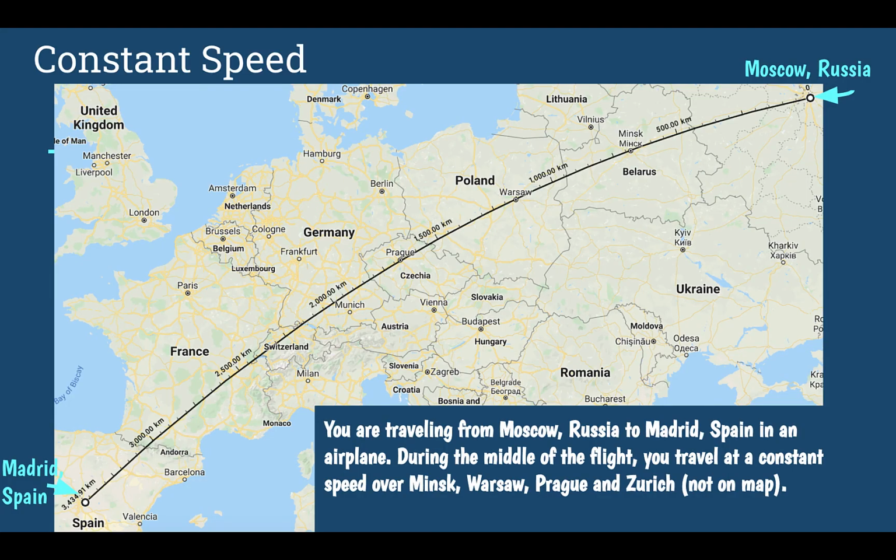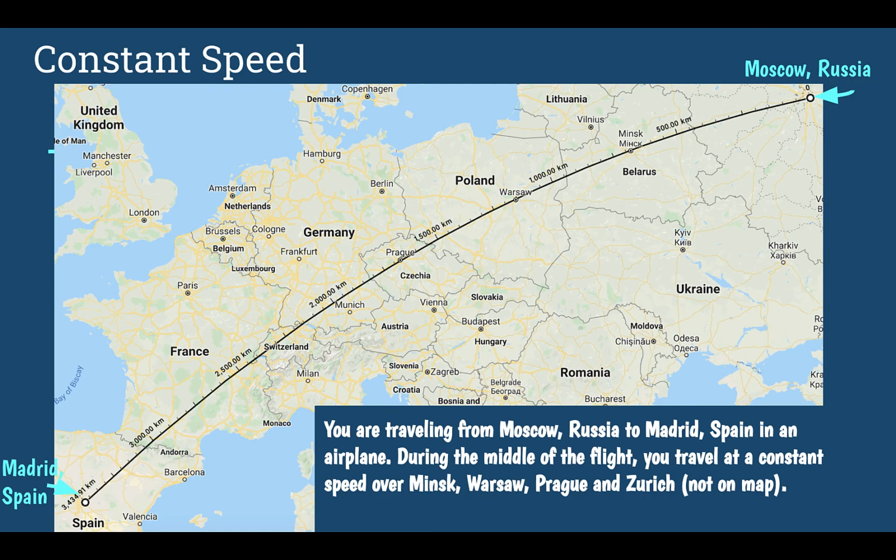Next, here we have a map going from Moscow, Russia to Madrid, Spain. This is from Google Maps, and believe it or not, that is actually a straight line between Moscow and Madrid. The Earth is a 3D sphere shape, so when we try to put it on paper, going in a straight line eventually it'll look like a curve. So it is a straight line from Moscow to Madrid.